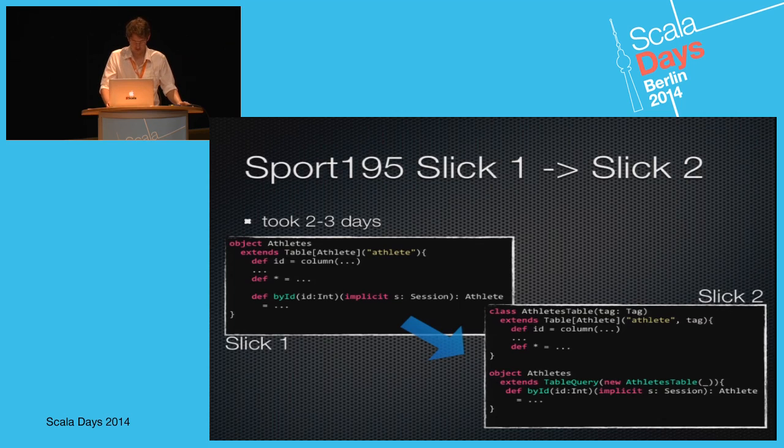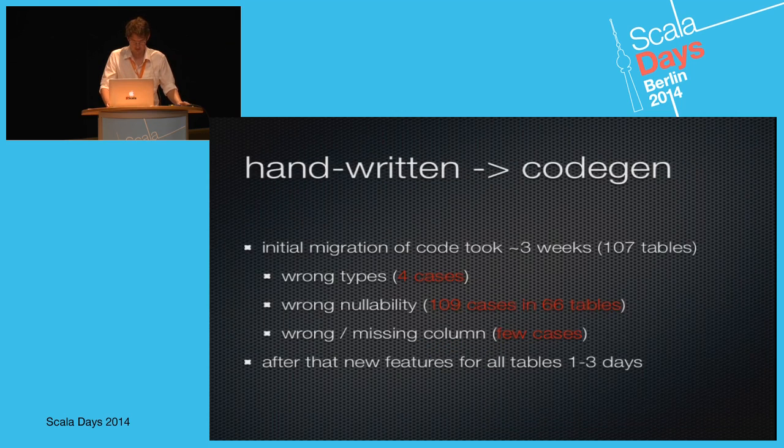You can look at it later. And the migration from handwritten code to code-generated code took surprisingly long. It took basically like 3 weeks with like different people working on it. I guess it was probably 2-3 person weeks actually. And that was to a large degree because of inconsistencies that turned out to be in how we mapped stuff between the database and the actual code.